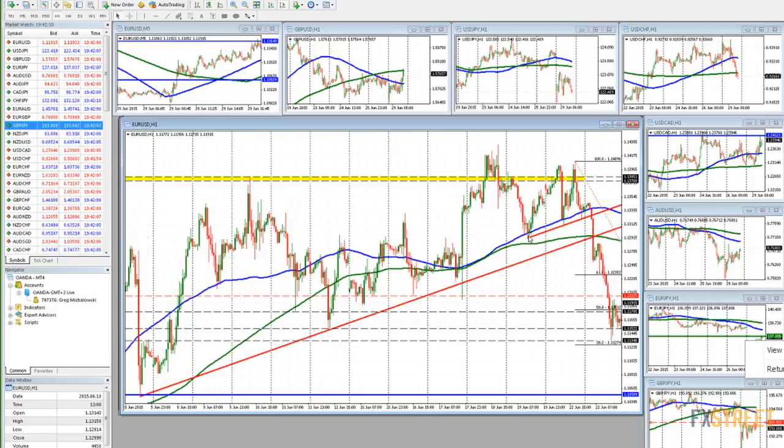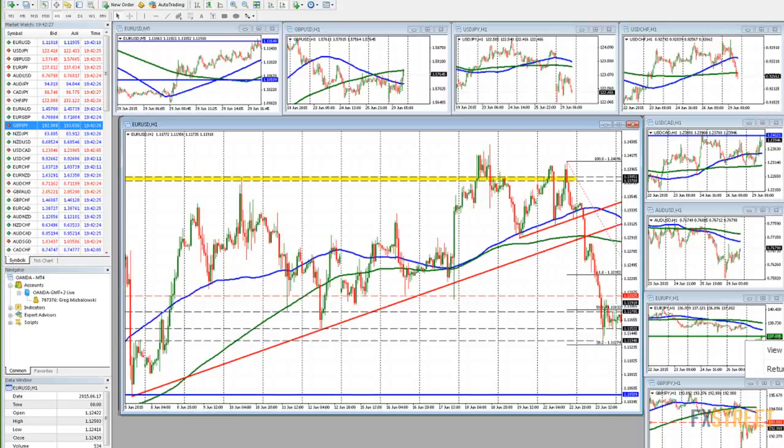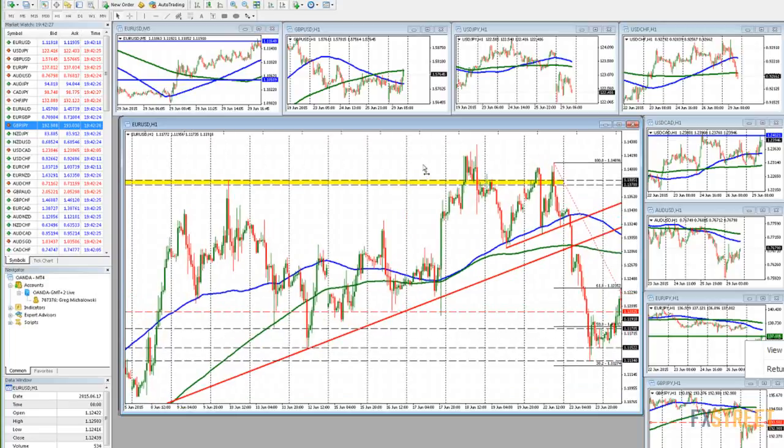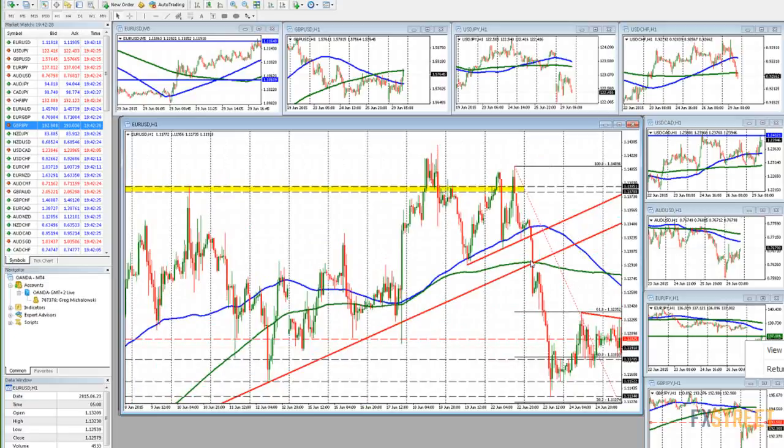By the way, if you sold through here, what would you do? You buy it back up here, and you want to see momentum on the break of the 100 at all times. And if you don't get it, get out. You don't mess around with it. You've got to get out as soon as you can, because the market could trend off of the 100-bar moving average. Here's another level right here that was a key level for this move to the downside.